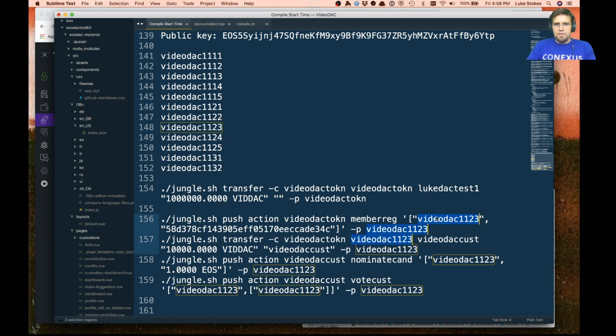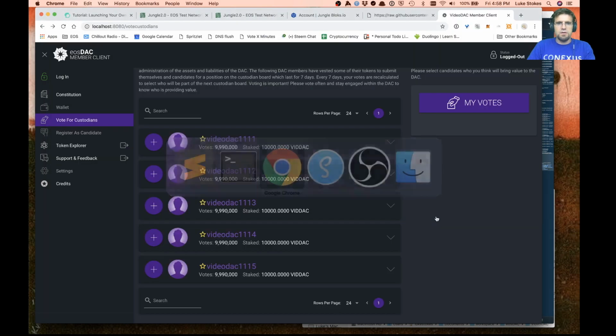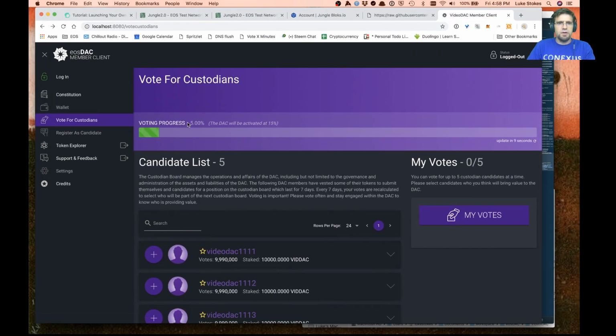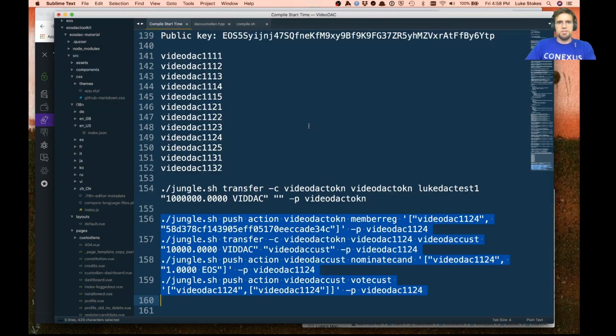All right. Once we get all these candidates in place and voted for, which we might have already reached it. Yeah, we're at 5%. It's configured that you need 15% of the actual token holders voting for custodians before the DAC will be available and open to launch, where it'll reset the permissions and everything.